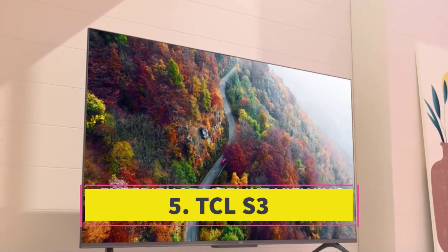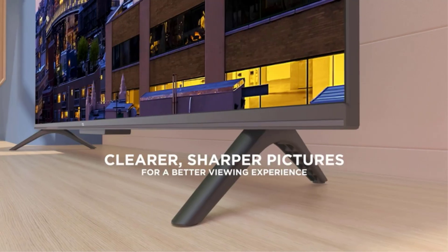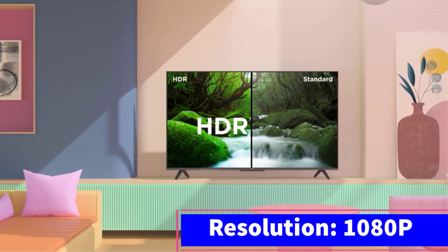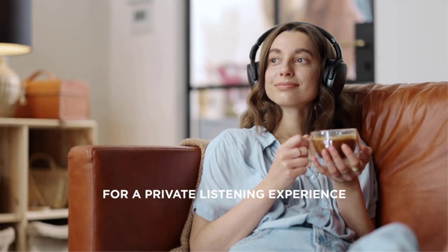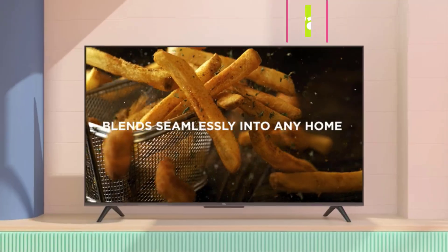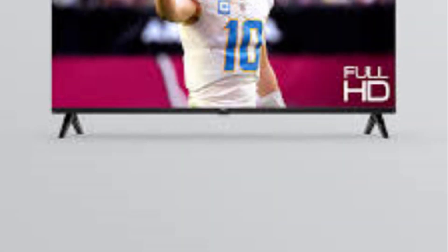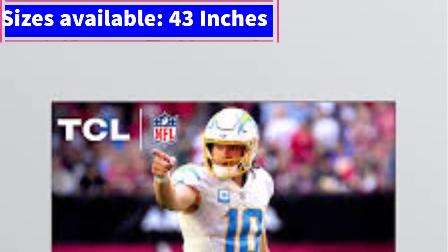Number 5: TCL S3. Selecting the best budget TV for this guide was challenging because TCL's current generation lineup all offers exceptional value. However, if you need an affordable TV for a guest room or bedroom, or have very basic streaming needs, the TCL S3 is the top choice. This 1080p TV may lack the advanced gaming and premium video features of TCL's higher-end models, but it has clear advantages. It comes in sizes as small as 32 inches, making it ideal for a dorm room or to mount in a kitchen. The TCL S3 is exceptionally affordable, with the largest model available for under $200, making it a fantastic value for a 43-inch display. The S3 features a nearly flush bezel, reducing bulk and weight while giving it a modern look.